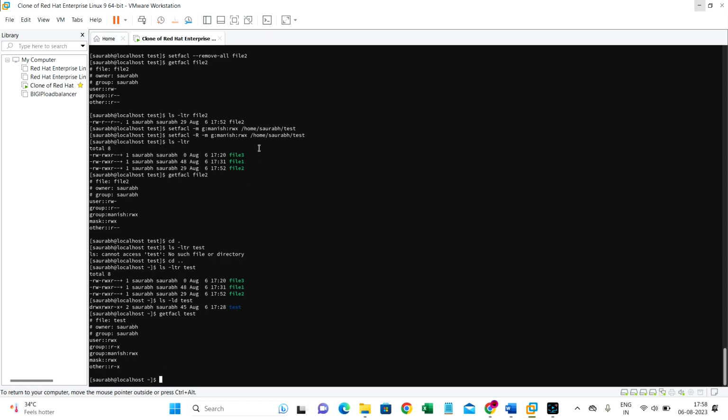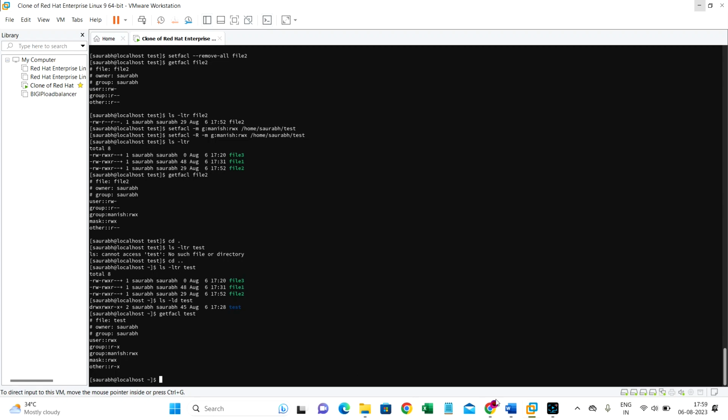Here we applied the access ACL, but files of the test directory automatically got default advanced permissions, default ACLs. So don't be confused. This is a very similar concept.